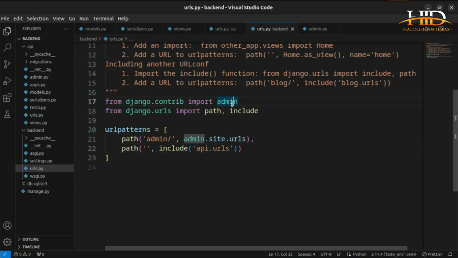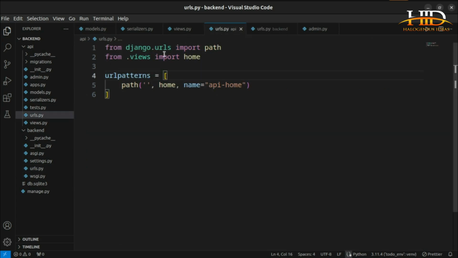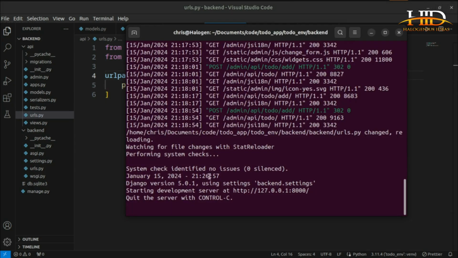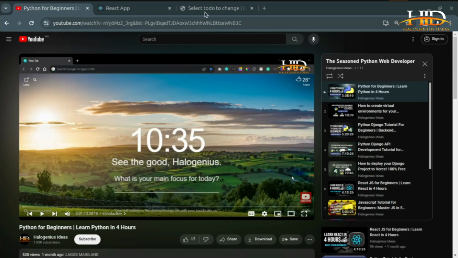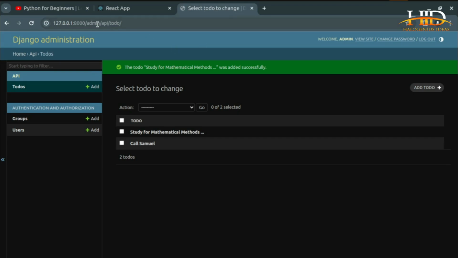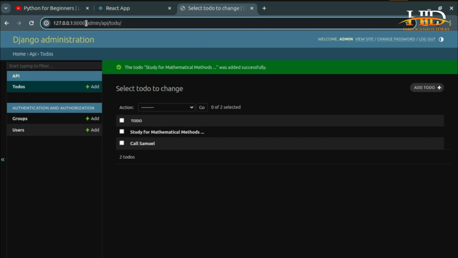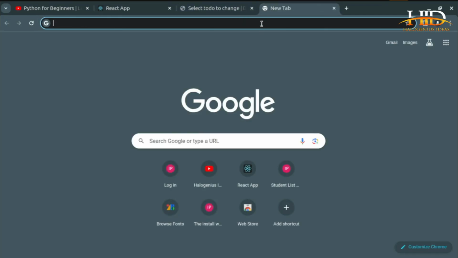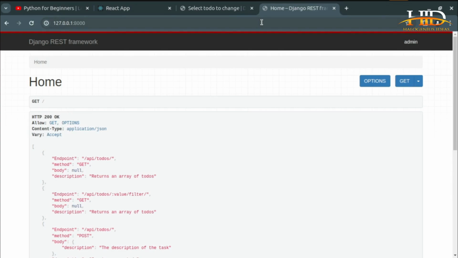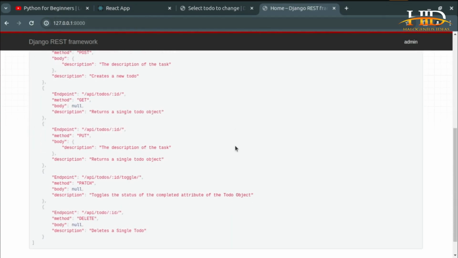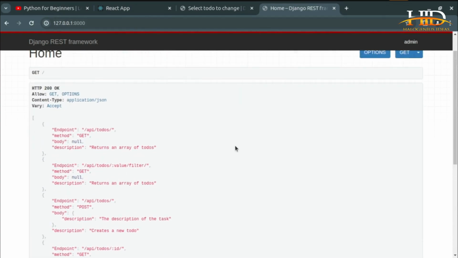If I save this, because I have REST framework installed and everything working fine, if I should start my server, okay, my server is running. So if I try to go to the application home itself, you see what I'm getting now. You see what I'm getting.